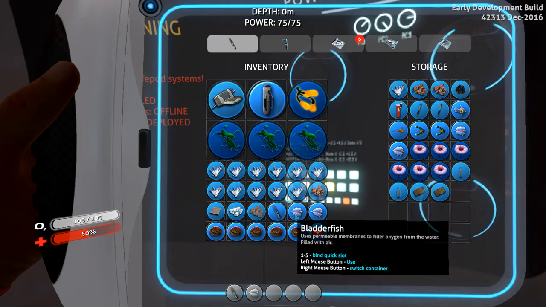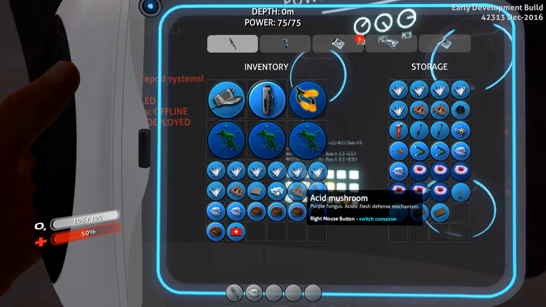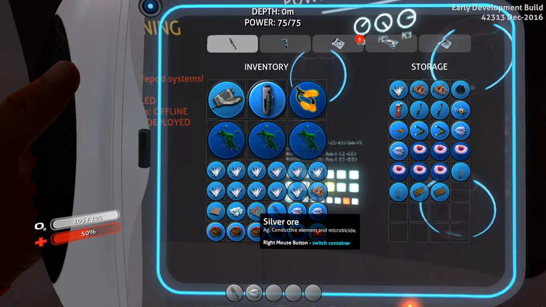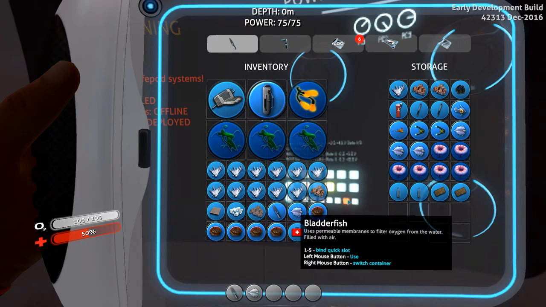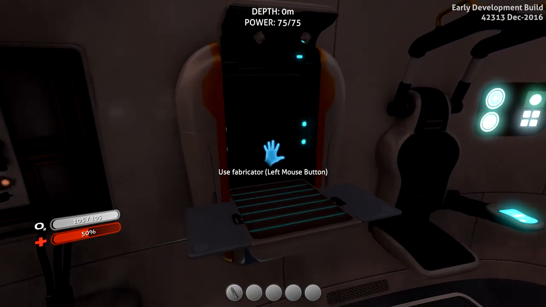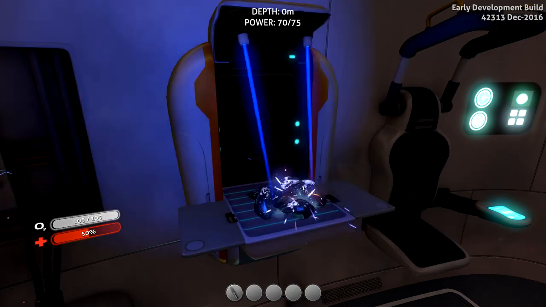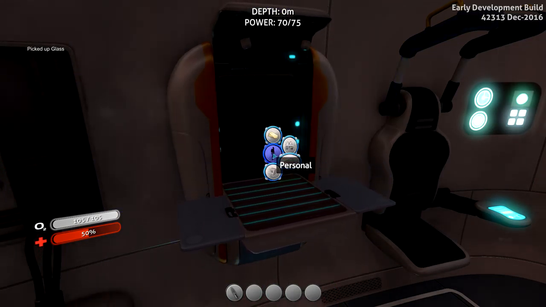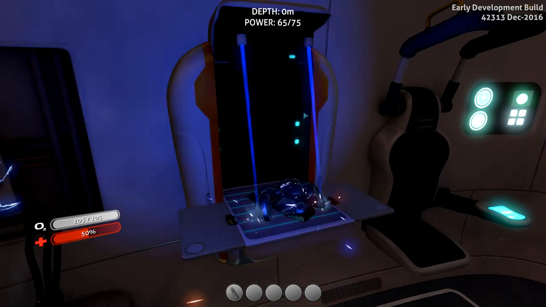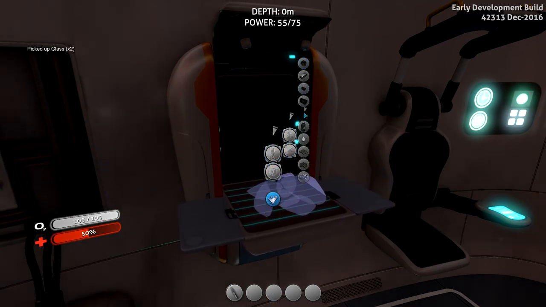Okay, so what we can do is we'll keep the quartz on us. We'll move the fish over because I'll make glass out of the quartz. That way it condenses the amount of stuff being used in our inventory. Can I just keep clicking? No. Or was it because I clicked while it was crafting? Yes, okay. So I just need to be patient and wait for it to pop back up.